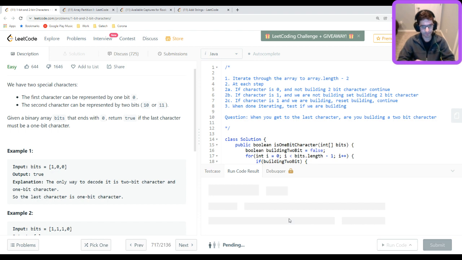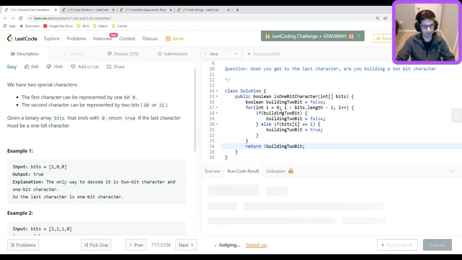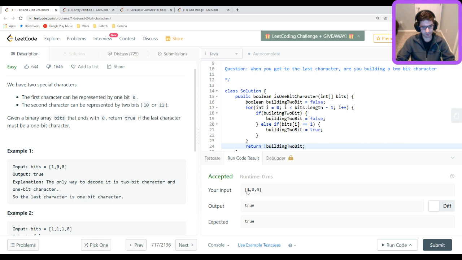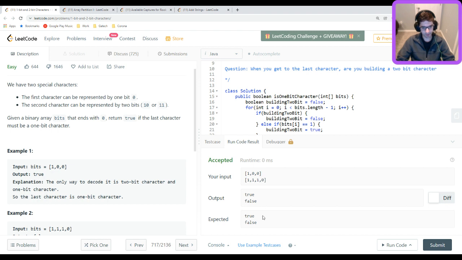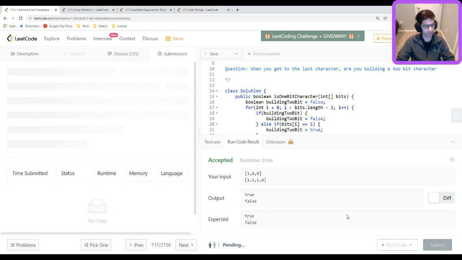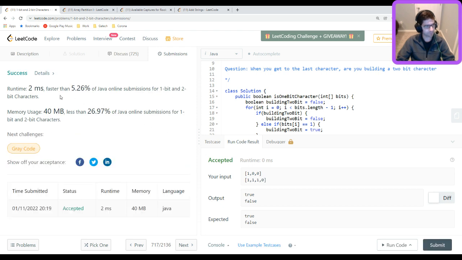So let's try that. Okay, so that works. Let's run some more test cases. Okay, so that works also. Let's go ahead and submit it. 2 milliseconds.